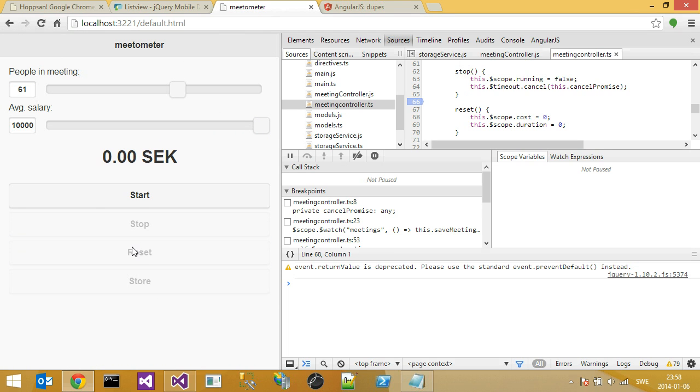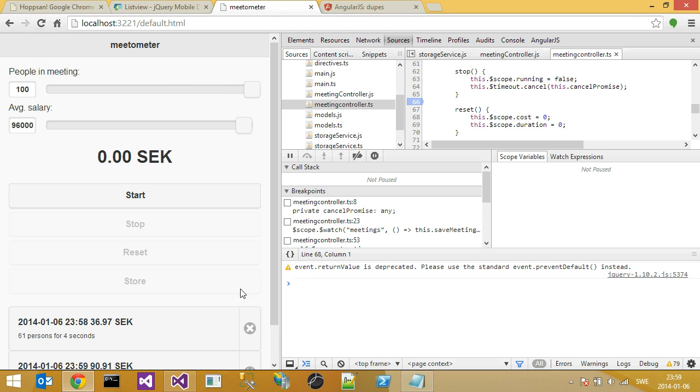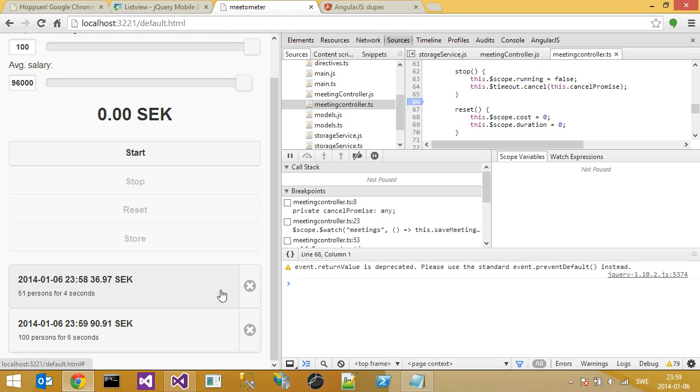If you reset, nothing happens. Let's test this a bit. So stop, store, run it, reset it, nothing happens. We just restart the counter. If we store it, alright, so I think I'm pretty satisfied.